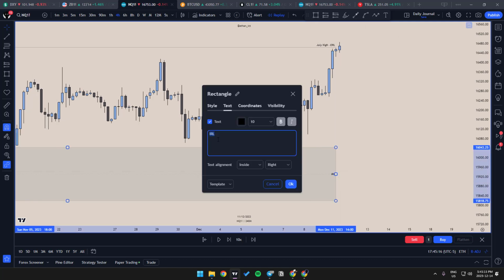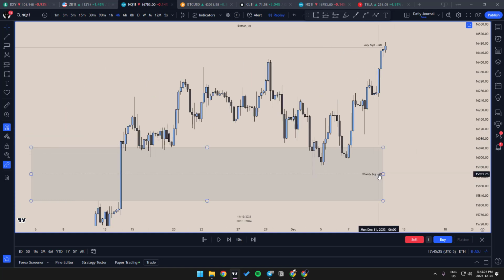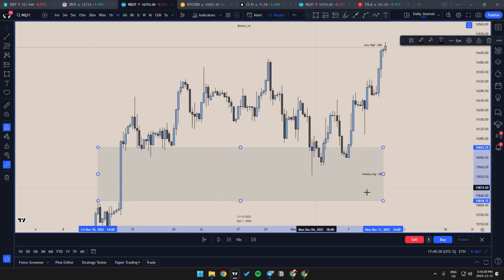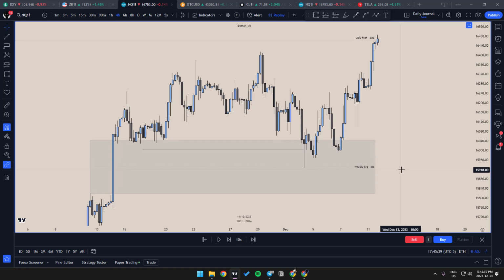So we know that we're in our weekly rally gap, which would be our internal range liquidity. The reason this is internal range liquidity, by the way, is that on the weekly chart it's not internal range liquidity. But if you look left on the 4-hour chart, what is this? That's internal range liquidity. What a fair value gap really is, is a lower time frame order pairing, or lower time frame turtle soup. And that's why we can consider it internal range liquidity. So that's the logic behind that.